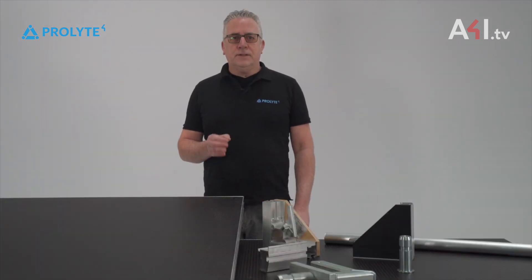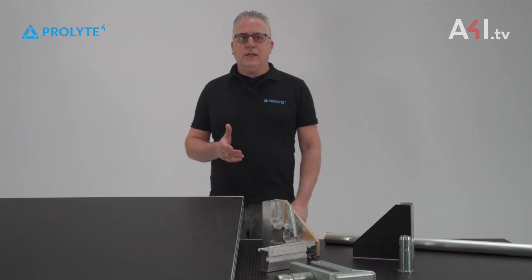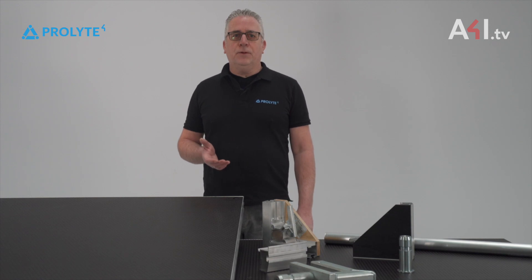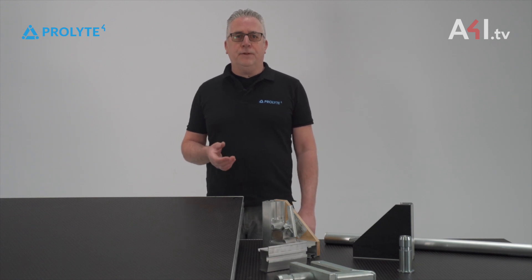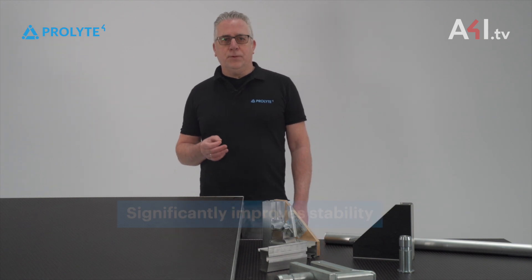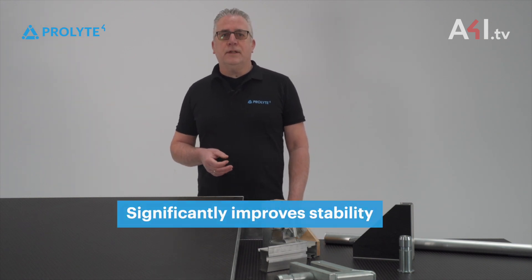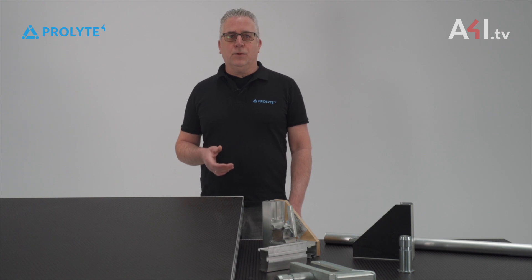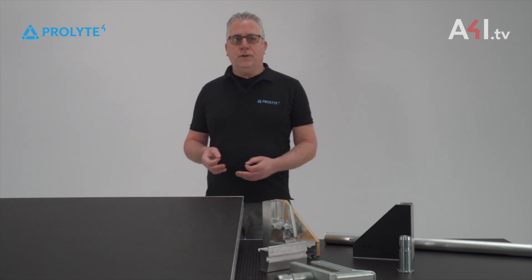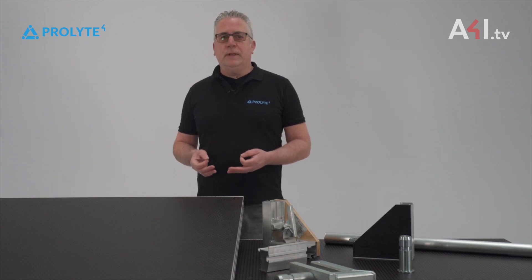Another quite important point is the stability of the deck. A stage deck, like all other decks, is just a flat aluminium frame with a middle beam to support the 50 mm top plate. The wooden top plate significantly improves the stability of the complete stage deck and protects it against torsion but also deflection. The bigger the touching area of the glue, the bigger the overall stability of the deck.